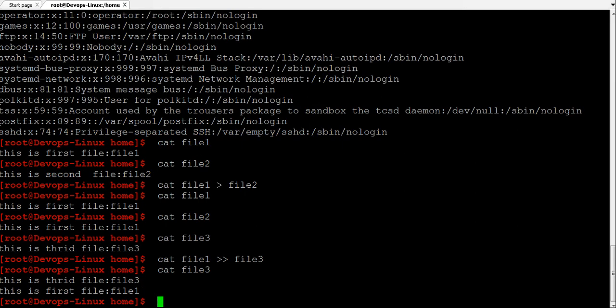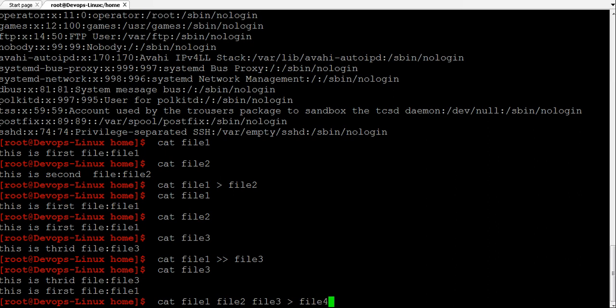Also we can append multiple files, like let's say cat file1, file2, file3. Here if you observe, file1 and file2 have the same content now, which is the first file, and file3 content is this. So I want to append all these and create a new file called, let's say, file4.